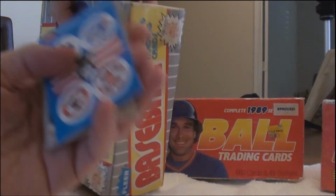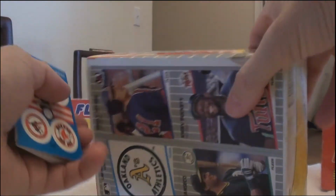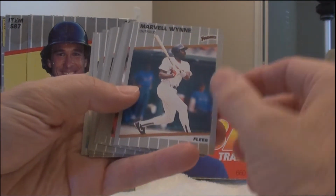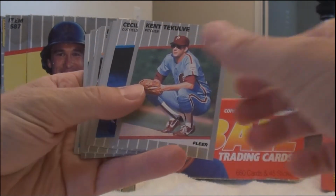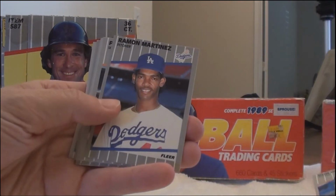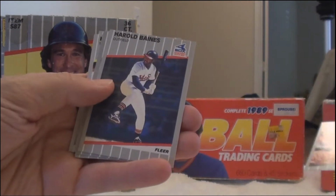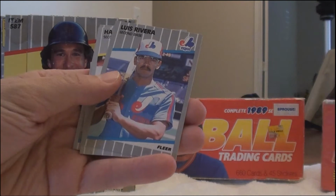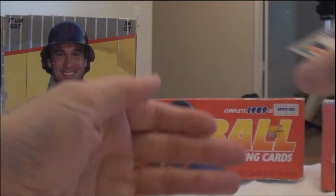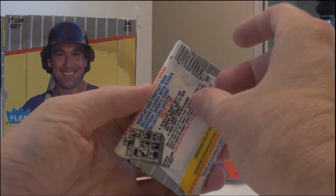Like these stickers, and on the back of the box, by the way, they had another quote-unquote set of cards. You can cut this out and cut these cards, and there were like 30 or 40 of those. Marvell Wynn, Martinez. Harold Reynolds, Jose Uribe, Rick Mueller. All right. I'm gonna just keep going.